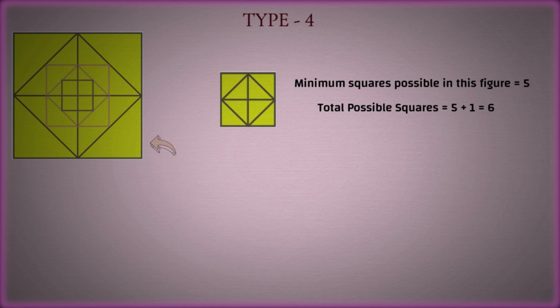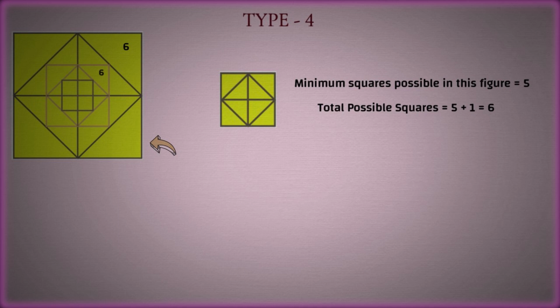Now, when we take a look at this figure, we clearly see that there is one square with a plus symbol along with a tilted embedded square. So this figure will make 6 possible squares. Again, there is one more square figure with a plus embedded inside it along with a tilted square. Thus, this figure will also have 6 possible squares.